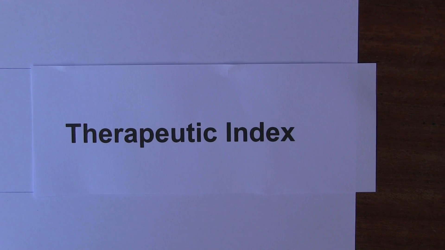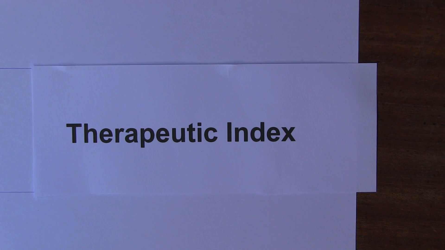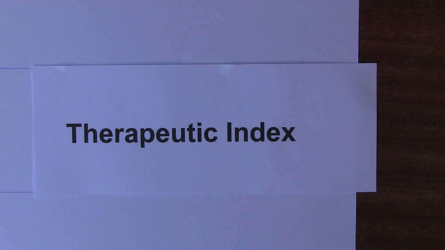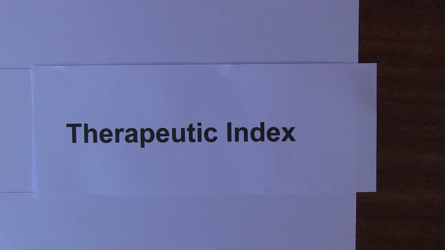In this video we want to talk about the idea of therapeutic index in pharmacology, also referred to as the therapeutic ratio. This is a comparison between the amount of a therapeutic agent that will cause a therapeutic effect as opposed to the amount that will cause a toxic effect or undesired adverse effects because we've given too much of the drug. The saying that pharmacy is poisoning in small doses holds truth, because if we give enough of any agent eventually we'll get toxic effects. Some drugs are more likely to cause adverse effects at lower concentrations, and this is what the therapeutic index is about.